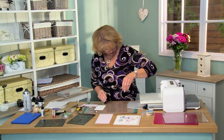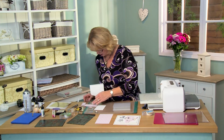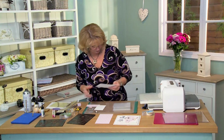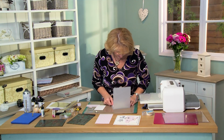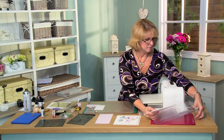Pop that up there. So the first thing I want to do is a little bit of embossing. And I've just got a piece of coconut white card. And I will give you a quick measurement on it. It is 6 inches by 5 inches. So I'm going to use the dot matrix and we're going to pop that in there, and I'm going to just try and lean in and get it nice and straight. Because it's got a linear pattern to it, you will be able to tell if you have it offset crooked.